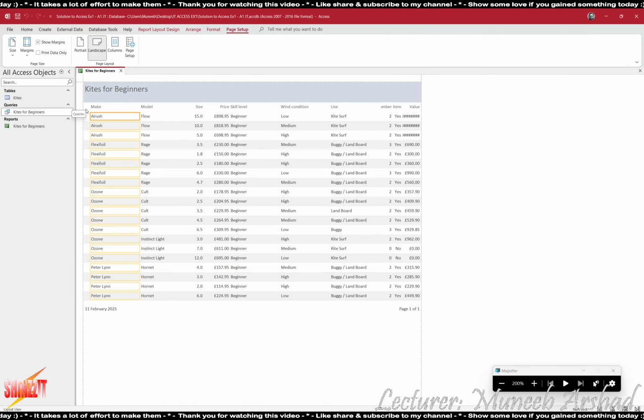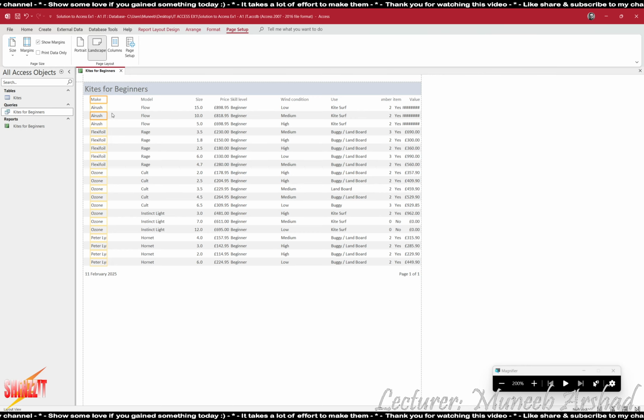Over here you can see I can make a selection of my field and I can also select my records or the data underneath. If I want to select the whole column, I will have to first select my field, hold down the control button on my keyboard and click on any of the records below it. That will select the whole column, including the field and the data. You can resize this and you can reposition this by using the arrow keys on your keyboard. You can move it around.